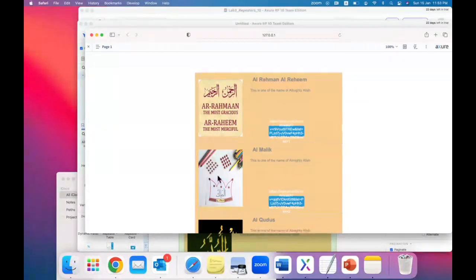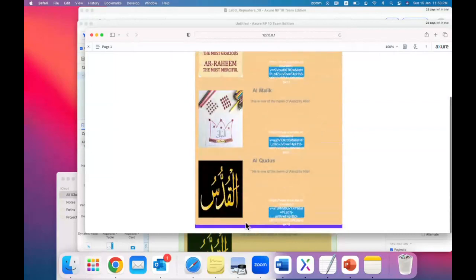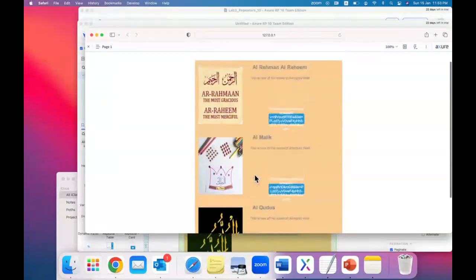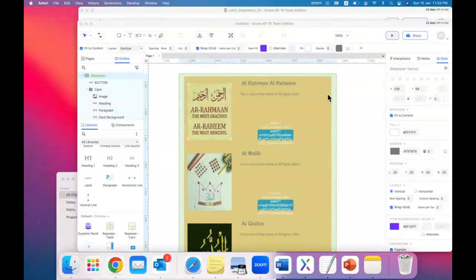Now when you click here, okay, so what happens now? You see all the data being displayed according to the format what we wanted, according to the padding, according to the background color. You may change it however you want. But if you see here, this button is not clickable yet because we did not put any interaction. We just kept the URL, but this URL is not connected with the button click. So when I'm clicking on the button, nothing is happening. So let us create an interaction for it.